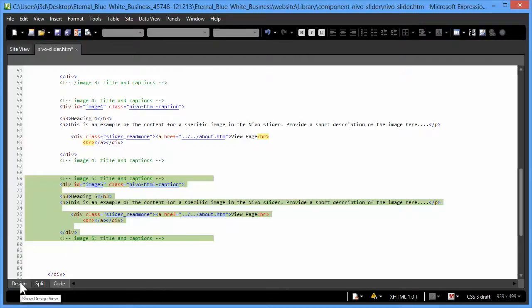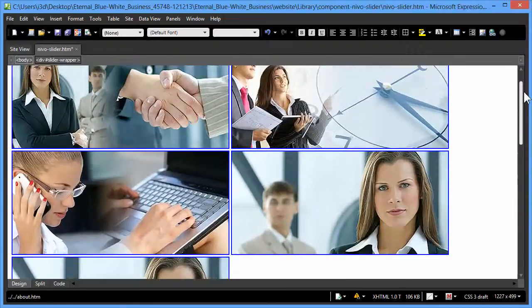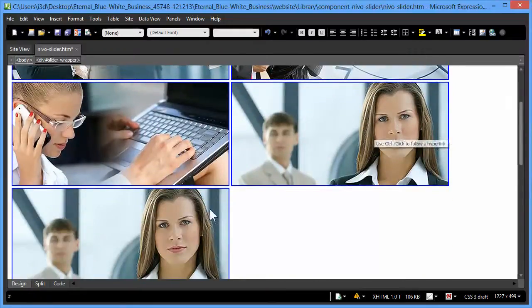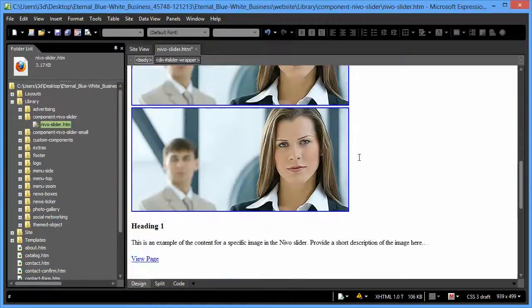Now we flip over to the design view. We scroll up top. We find our duplicate image. Oh, there it is. There's the duplicate image. That's number 5. And just so we don't have things all laid out horizontally, we're going to enable our folder list again to put everything back into a row like that.